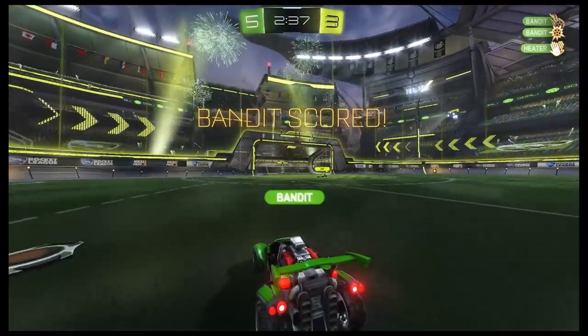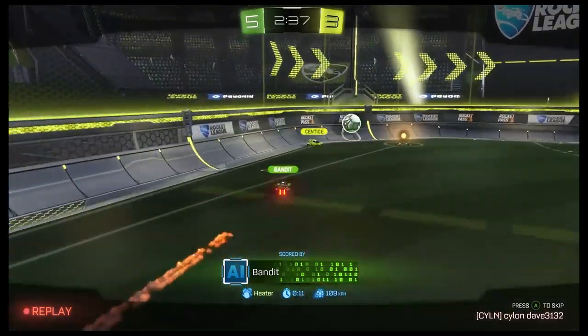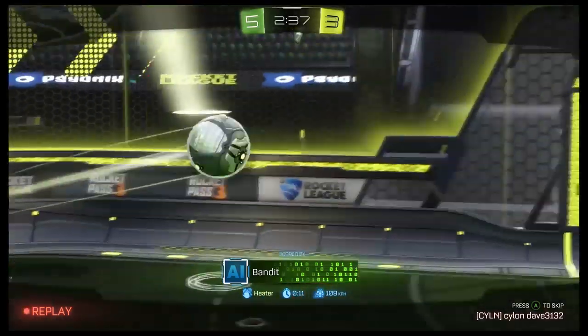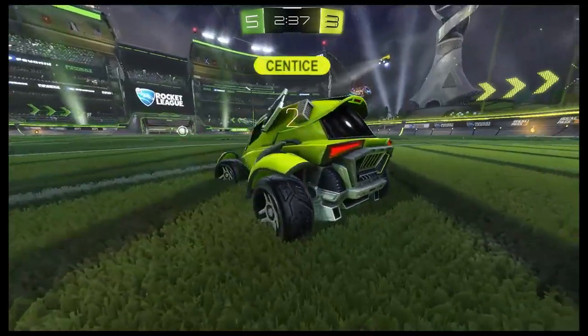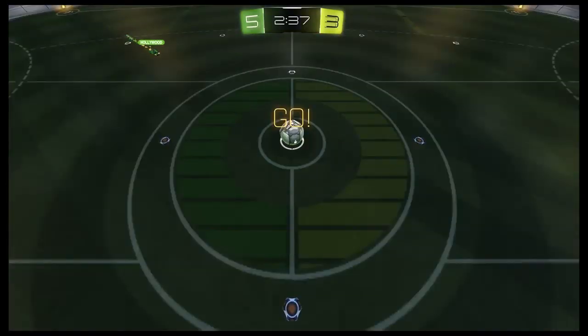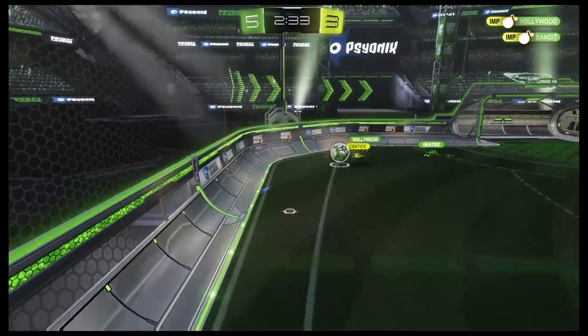Well, we're going to have to rewatch that because Bandit scored and I didn't get to see. Off the face-off, down into the Stars corner, and Bandit just hits it right off. It rolls down and catches that top left corner of the net. Beautiful shot. Hard to make. It's also really hard to defend against if you don't see it coming.